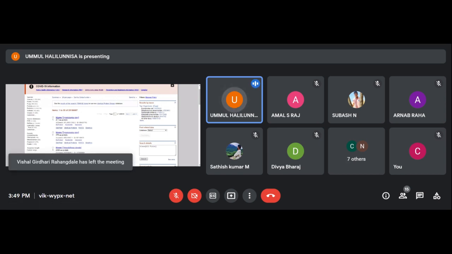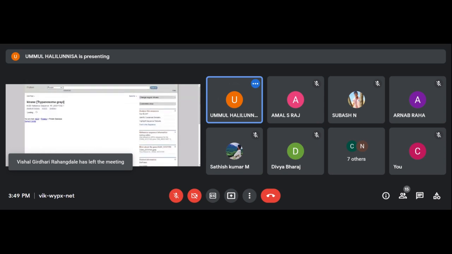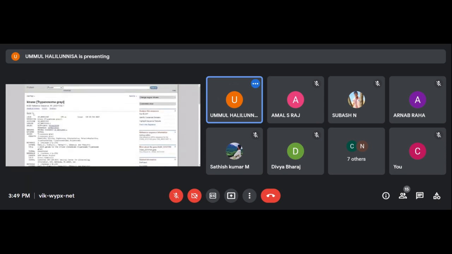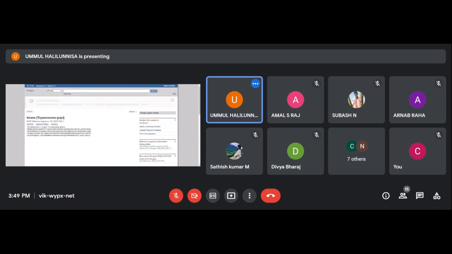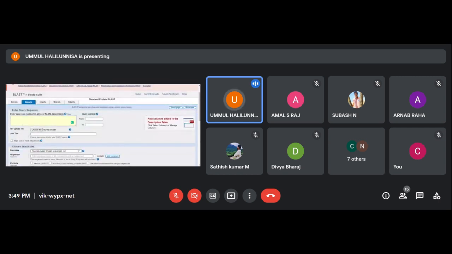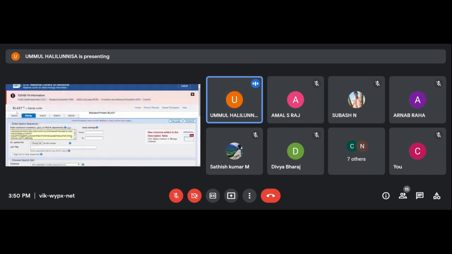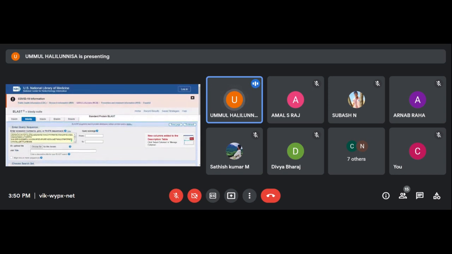So we'll go with the Trypanosoma one. Take the FASTA sequence. I have taken this kinase as that person suggested, and I'm going to run BLAST for this one.